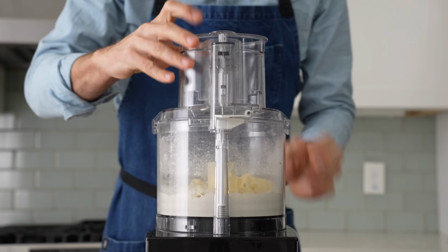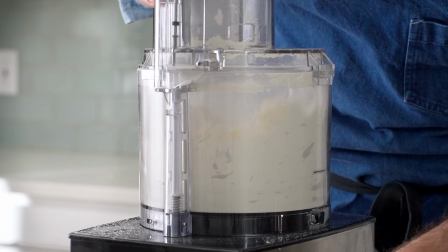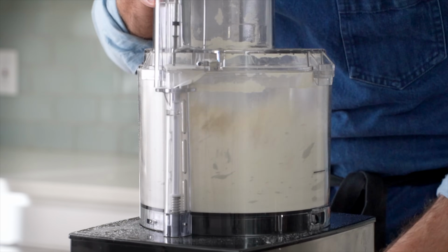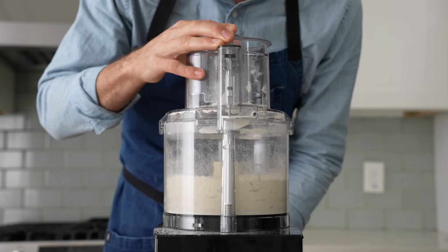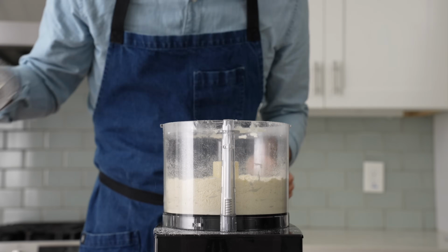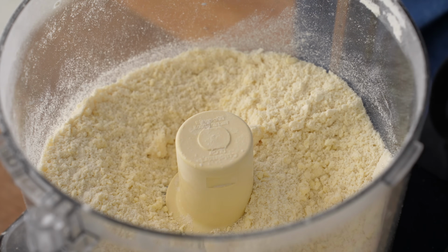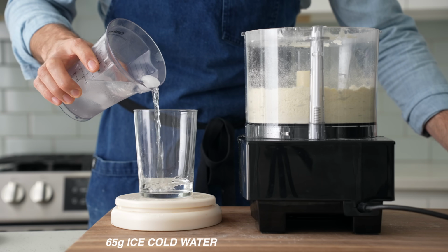So now the lid goes on and I'll pulse this food processor 25 to 35 times until the butter is chopped into small pieces that are roughly the size of a grain of rice. Don't over pulse your butter here because that would make a homogeneous pie crust that would be a lot less flaky. Once we've got a nice coarse butter gravel going on like this, I'm gonna grab a scale and measure 65 grams of ice cold water into a container.